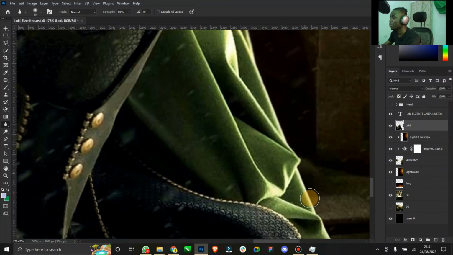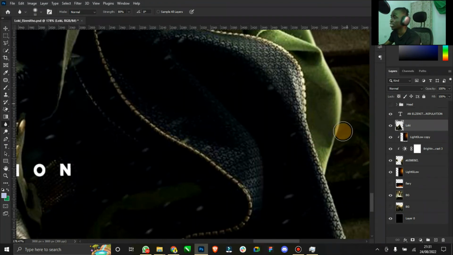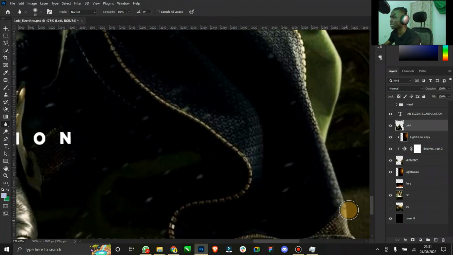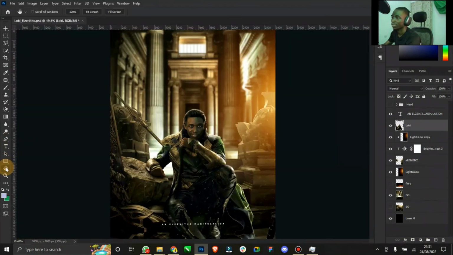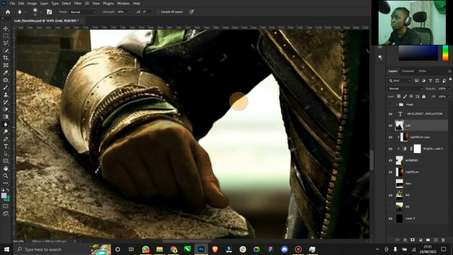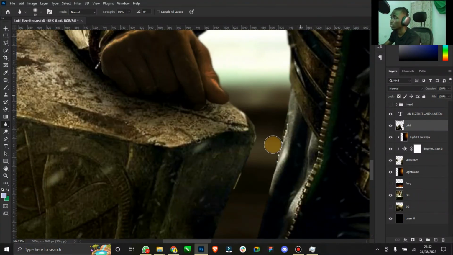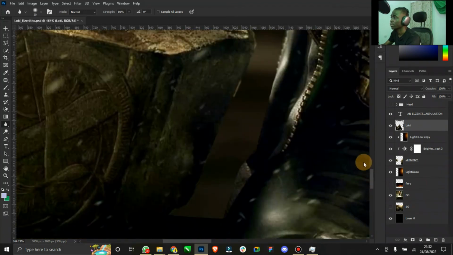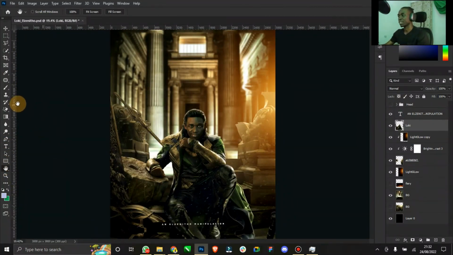I get my images from Wallpaper Access because it's like a movie poster area. You get a lot of movie posters there, then you can just pick and edit. Since it's a fan art, you're not selling it, it's not for commercial sake. If it's not a fan art, I would not advise you to just pick anybody's poster and start editing. It doesn't make sense. But since it's just for the fun of it, just to also push the name of the brand. And that's why anytime you do stuff like this, you always have to put in a notification that it's a fan art.